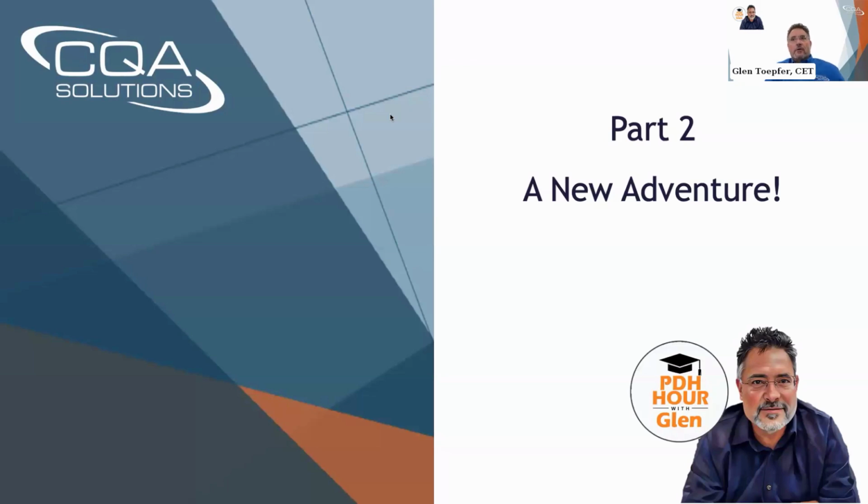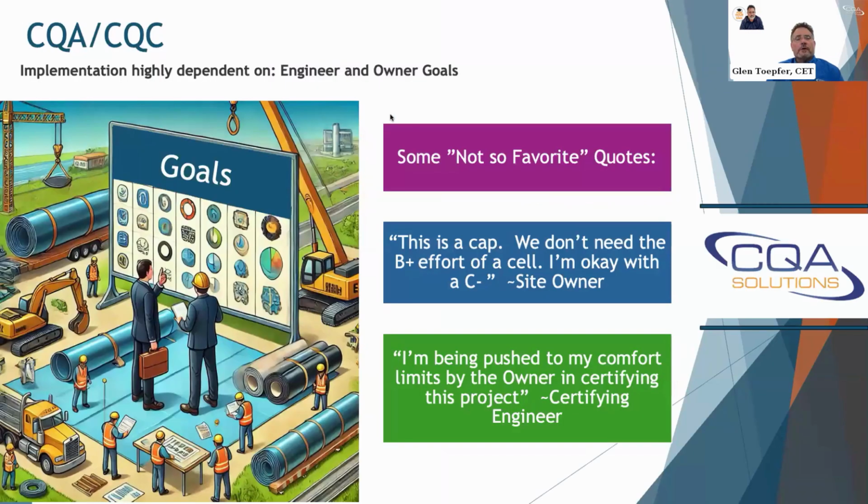So now we're going to start our new adventure today, part two. We'll start with CQA, CQC. This is a diagram here just showing different goals, and not everybody is on the same page, unfortunately. And I think that's one of the challenges in the industry: how do we get everybody on the same page? But as an example, here's a quote from a site owner.